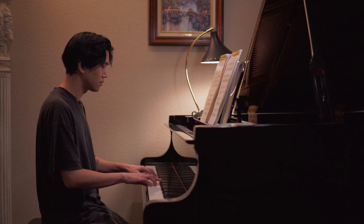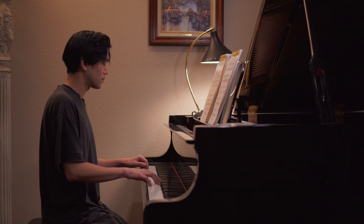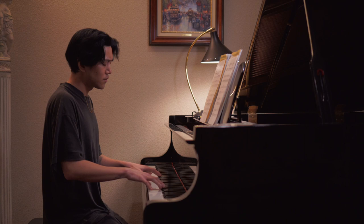I did it this way because I wanted to ease into the phrase, speed up a little bit, then slow down again. So it made sense to add the extra note where I wanted to speed up. Once I played up to tempo, I think it's hardly noticeable that it's not evenly divided. That secret will just be between you and me.